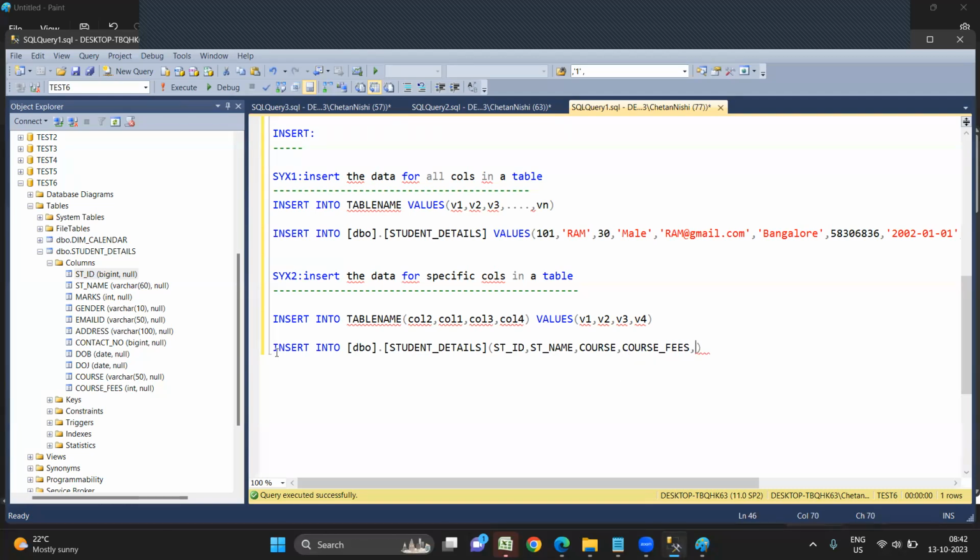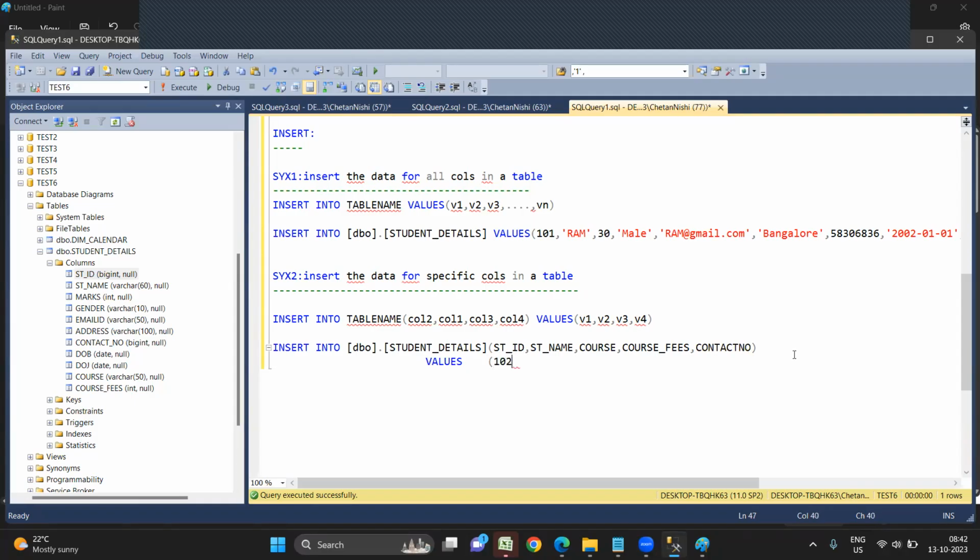We can mention one more column also if you want. Address, contact number. So 5 columns we are going to insert the data. I will mention values so that it will be good.